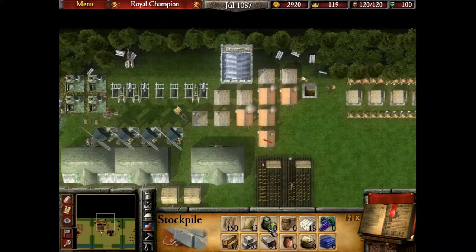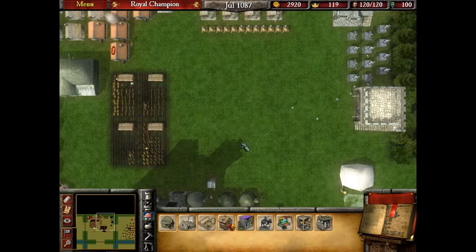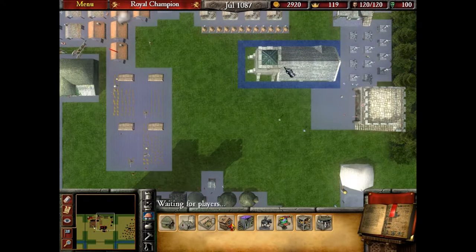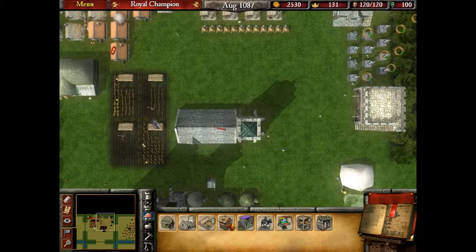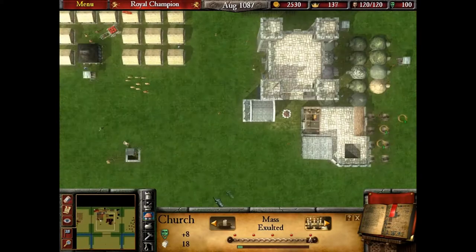Okay. Let's see, we've got a nice supply of candles now. So just place a church anywhere with this space. So let's say just down here. Actually, I'll do it here. And what you do, put on mass executed.